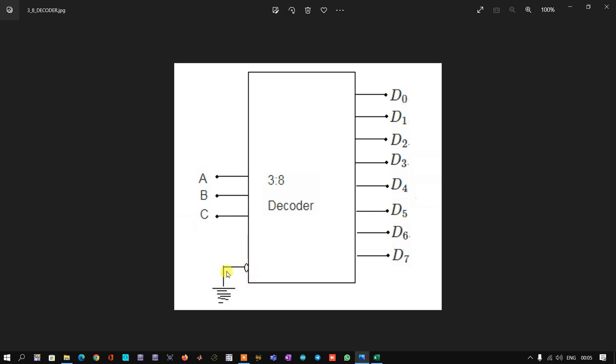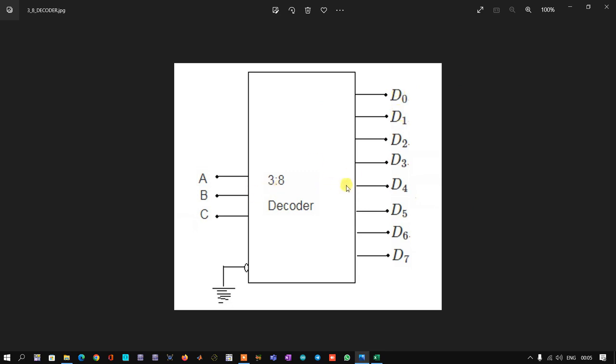pin is connected to logic 0, then this system acts as a 3:8 decoder, which means for every combination of the inputs ABC, one of the 8 outputs will have a unique value while the remaining 7 will have the same value.